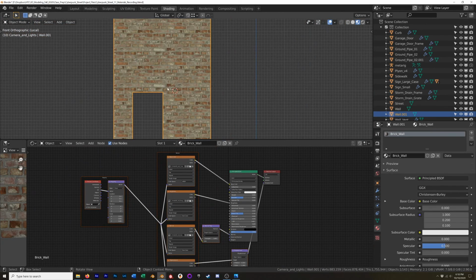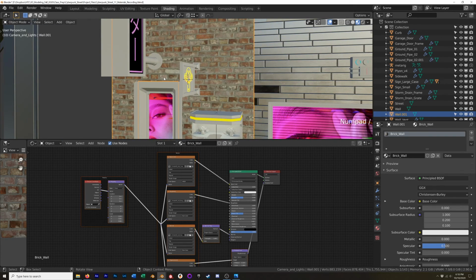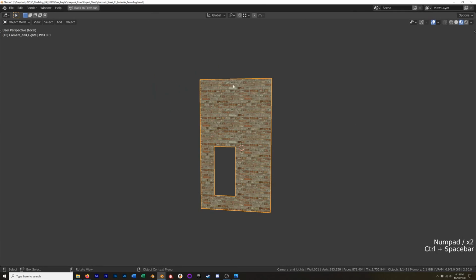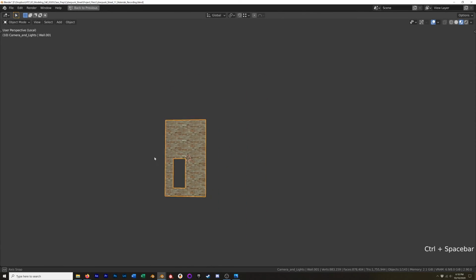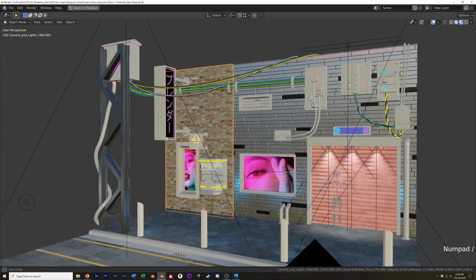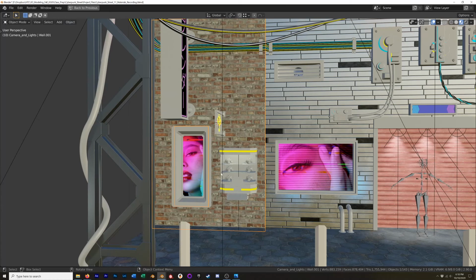All right, so we've got that. Now we still need to adjust the scale. I'm going to get out of local view. So we can see, actually, in local view, when we're just looking at the wall, we can see this repeating pattern. It becomes pretty obvious, especially as we zoom out. But when we add a bunch of junk in front of it, it's a lot harder to tell that there's a repeating texture. Now, that definitely works in our favor.